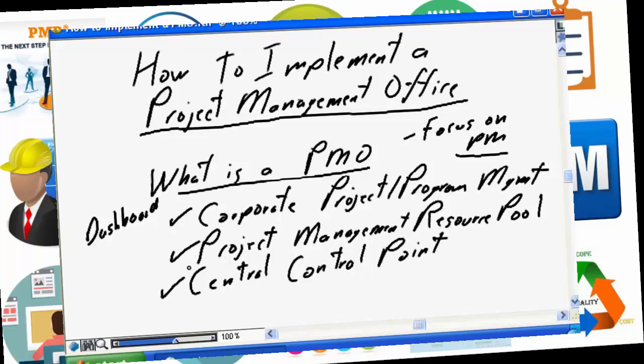And sometimes the PMO actually owns projects. Projects are initiated and handed off to the PMO, and then the PMO becomes the central control point for project delivery. Each of these three flavors of PMO are very different, ranging from the common dashboard to a complete resource pool where all project management resources reside, to the actual ownership responsibility for project delivery. What is a PMO? A PMO is an organizational unit focused on project management. Different organizations will implement PMOs in very different ways depending on their needs, depending on their requirements.